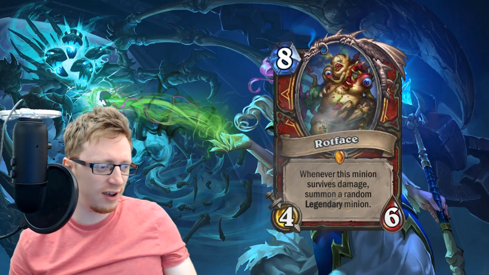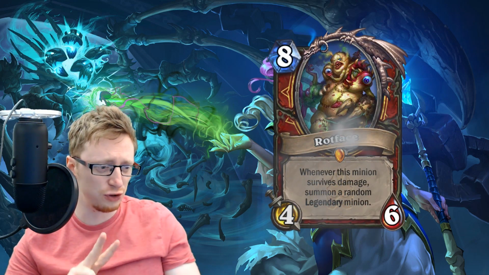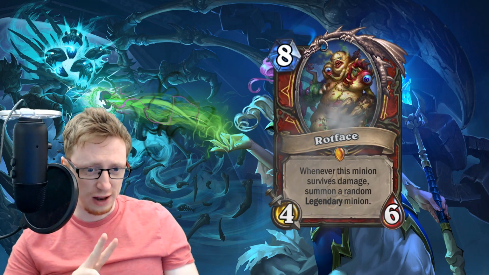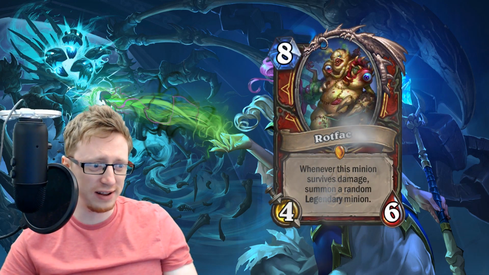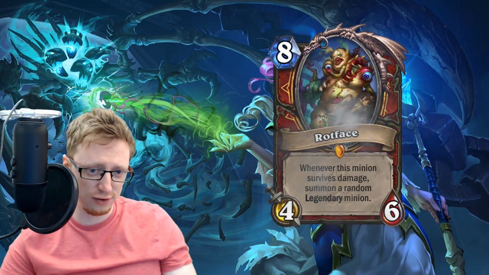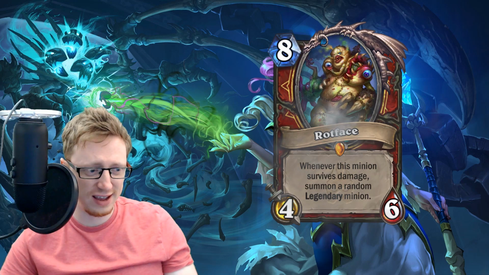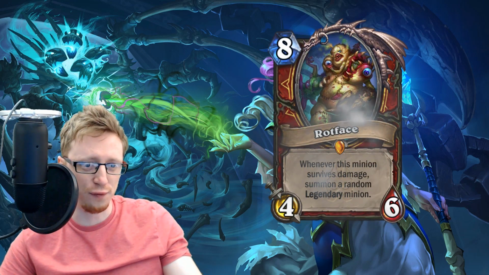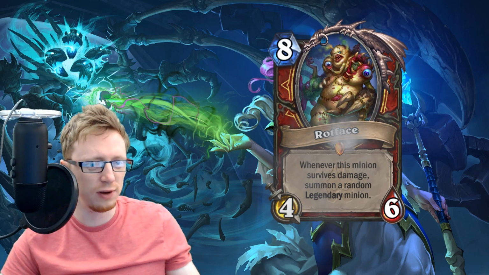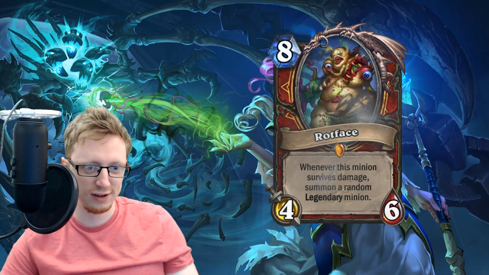So on a turn like turn 10, you play Rothface, you should be able to guarantee at least 2 legendary cards get pulled from this. And that's pretty damn good value, because legendaries are usually well statted and have an effect attached to them. So on turn 10, it'll essentially be a 4/4 because you got to damage it twice, and then the 2 random legendaries.